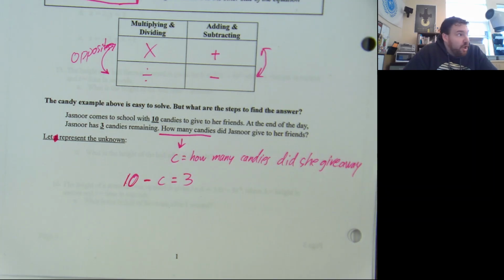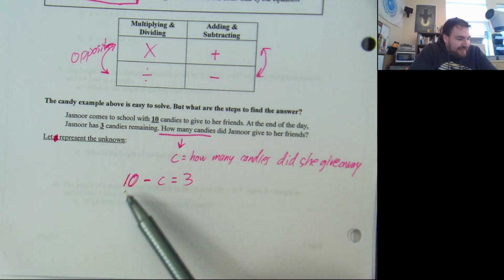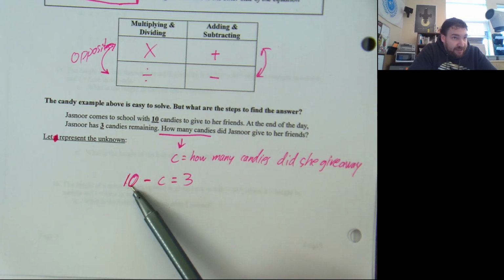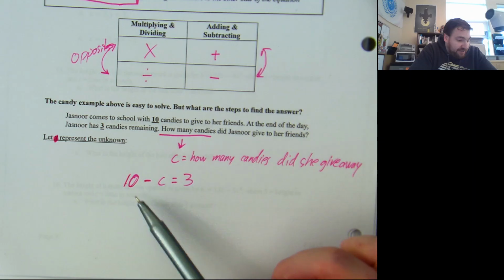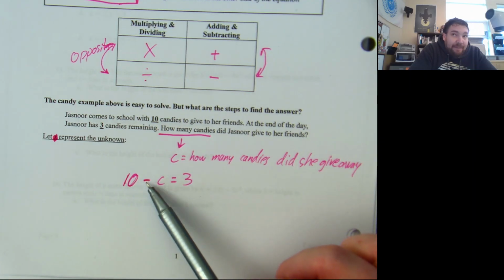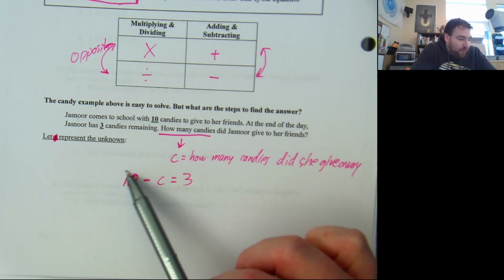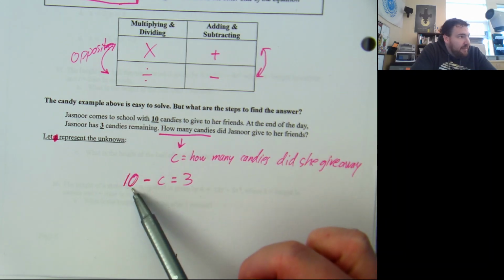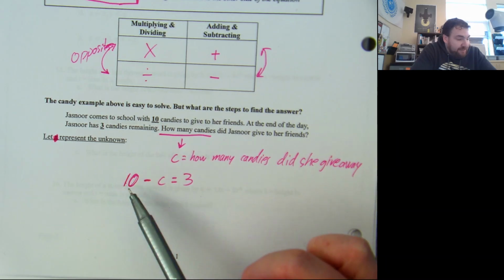So if I want to get C alone, what do I do? Yes, Zara. We want to move some things to the other side. Which one do you want to move to the other side? Okay, so we got a 10 here. It's currently positive, yes? Zara just said the 10 is positive. It does not matter what's happening here. It only matters what kind of number you have here. That number with no sign out front means this is a positive 10.